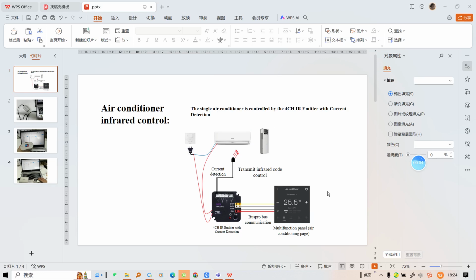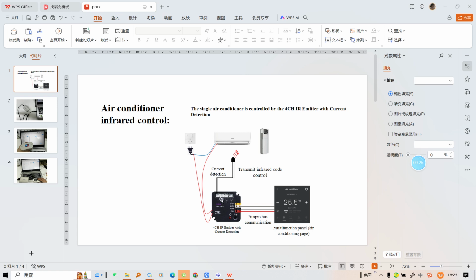Now let me show you how to use our IR meter. This is the working principle of our IR meter. First of all, you have to buy an IR meter and then connect it to the Bus Pro system through this Bus Pro cable.